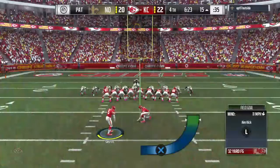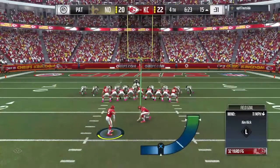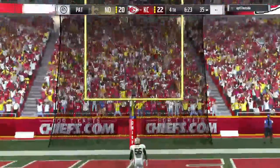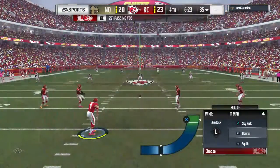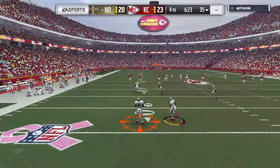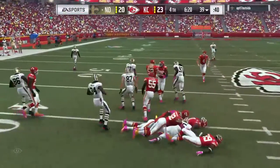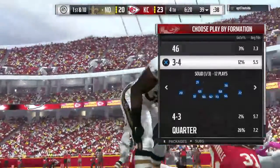Now an important extra point here to stretch this lead to a field goal. He's got it, and this is indeed up to a 3-point lead. Here's the Chiefs kickoff unit now as they'll send this one away. So a very short kick here. This will be taken by one of the up men. And they're going to have really good starting field position here as that's taken up close to the 40.